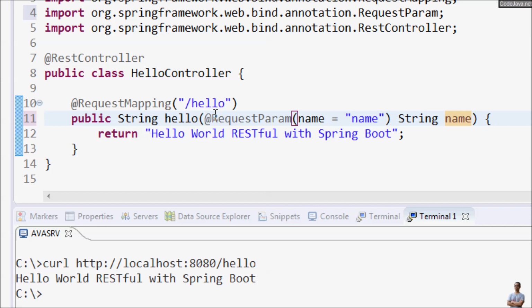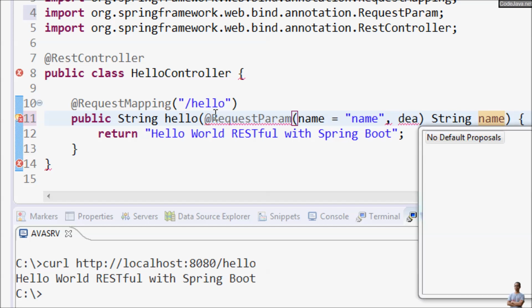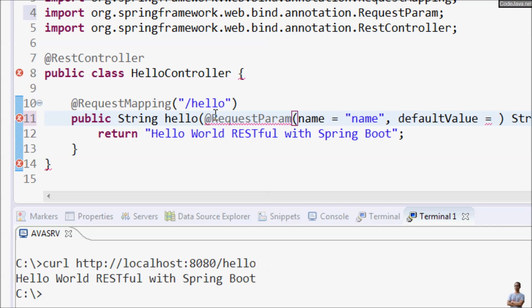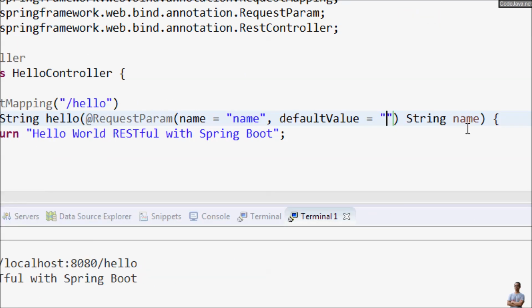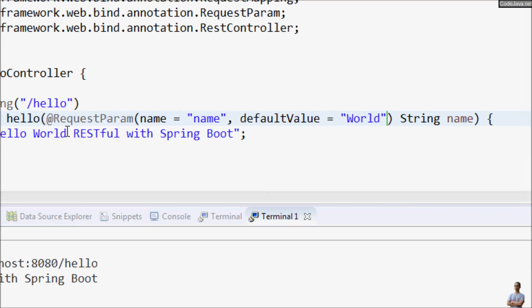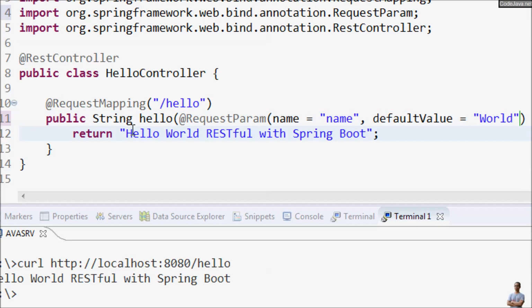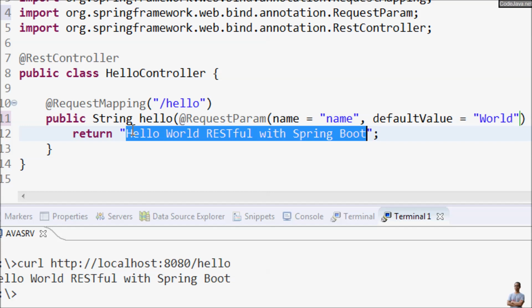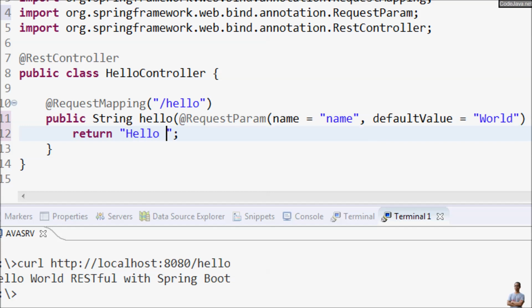We can also specify the default value in case the parameter doesn't exist, for example the default value is world, and in this method we return hello plus name. Okay, that's it.